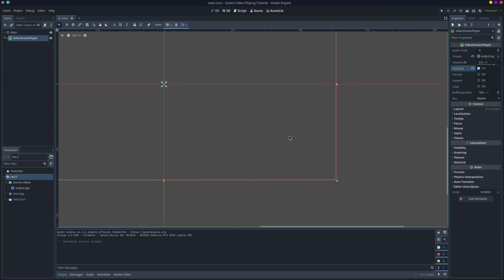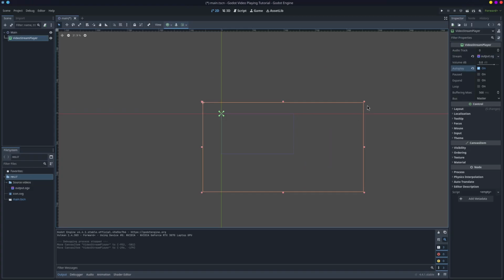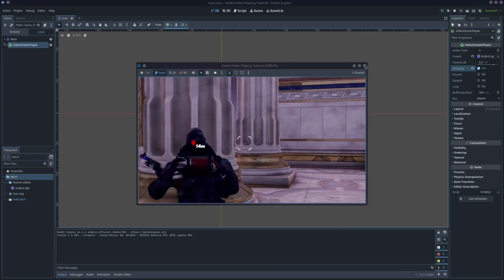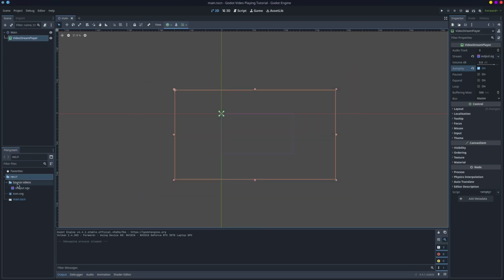So it will show its actual resolution, and you cannot downscale this here. I'm sure there are ways you can, but this is again just a really simple demonstration. So the size of the viewport I have is 720p and the video is 1440p, so that's why you're seeing a small section of the video. So there's a really easy way to get videos working.